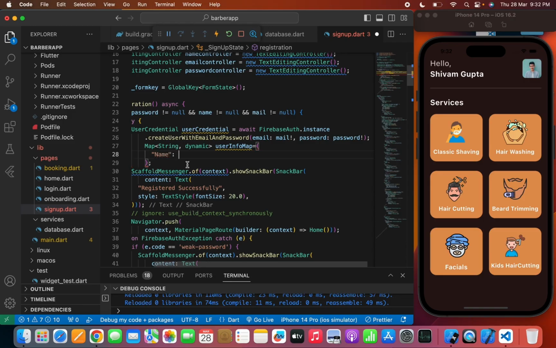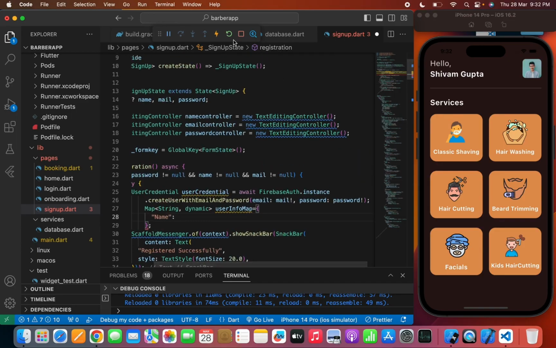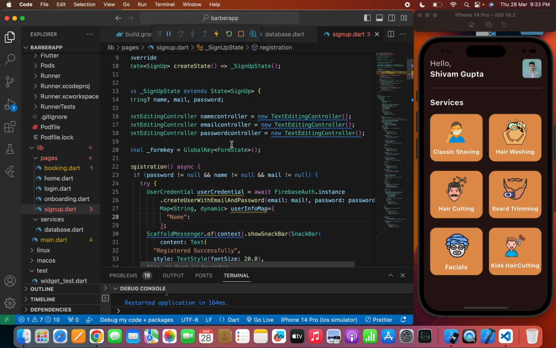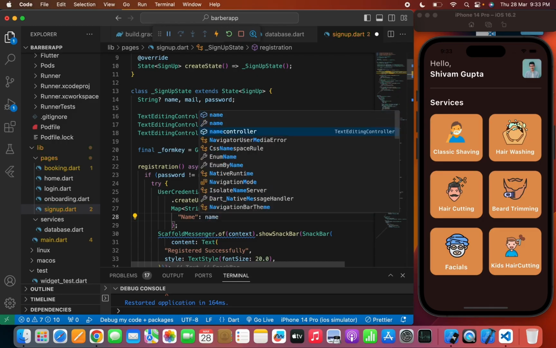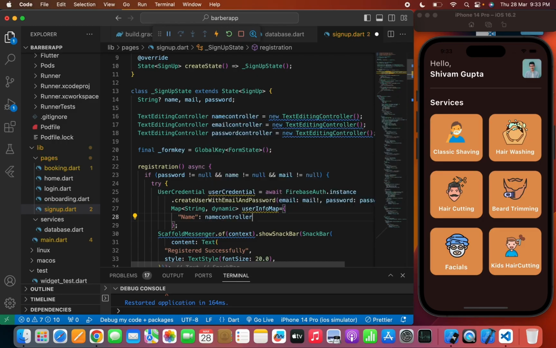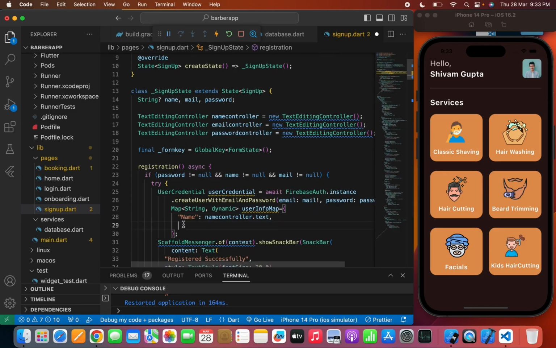In the sign up page, as I have told you, the name controller will keep the text that the user enters in the name text field. So we'll pass a name controller, and to get the text in the text field, we'll write dot text, and here we'll upload the name.